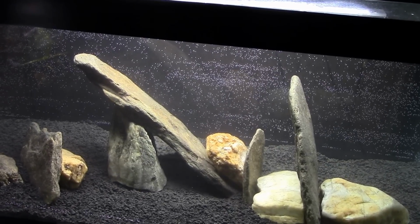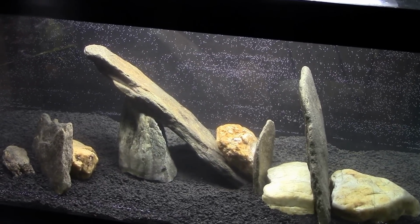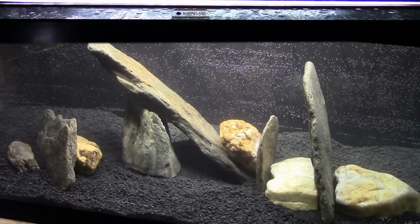So there's the rock work. The next step will be getting some plants in there, and then we'll move to the next step with putting the filter and all that stuff on.